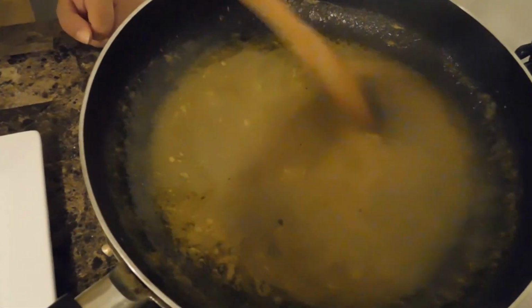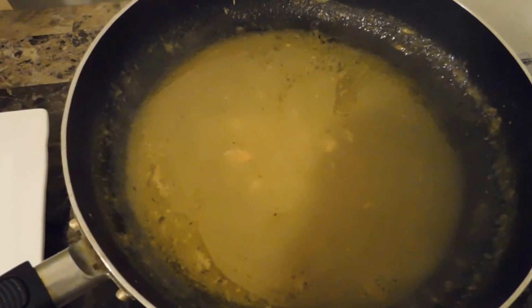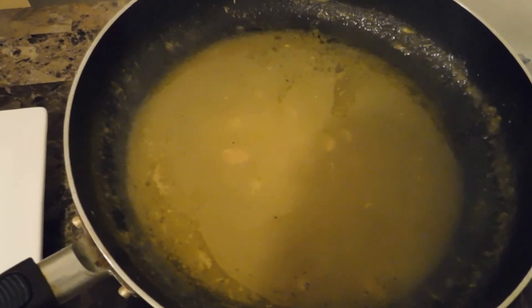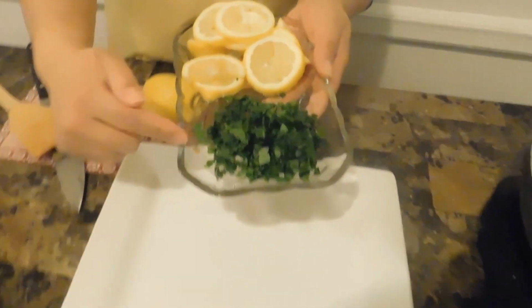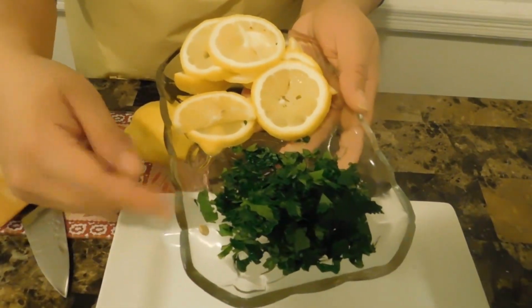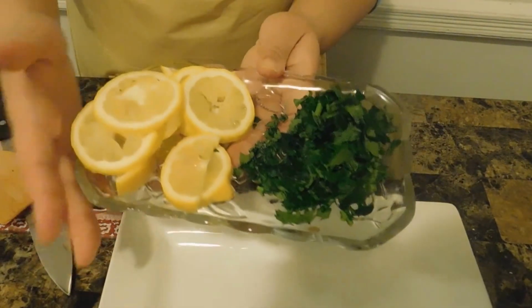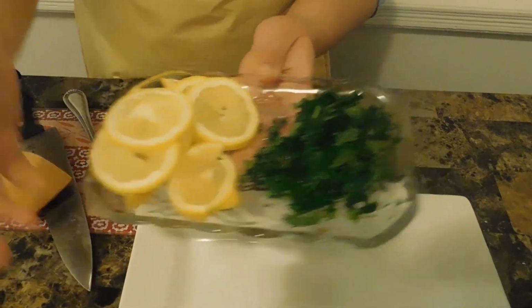Hi guys, welcome back. Well, look at my sauce. It has thickened and reduced, and it smells so good in here, y'all. I cannot wait to dig in, but I got 2 more little ingredients that I want to put in. And I have here Italian flat leaf parsley. So I'm just going to put a pinch or 2, you know, a tablespoon and whatnot. And then I have some lemon rounds just for garnish.